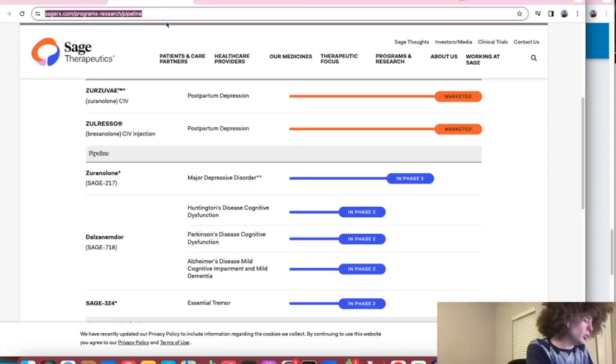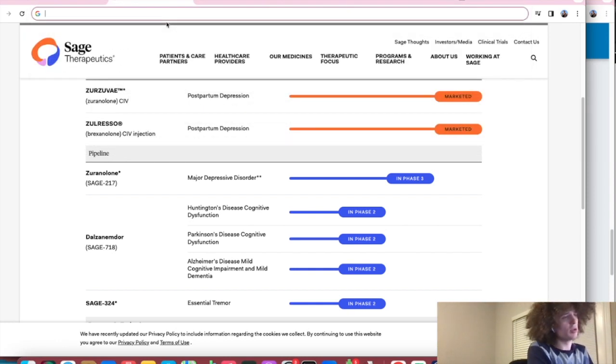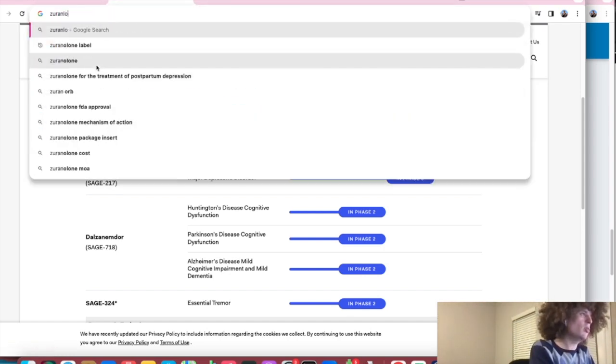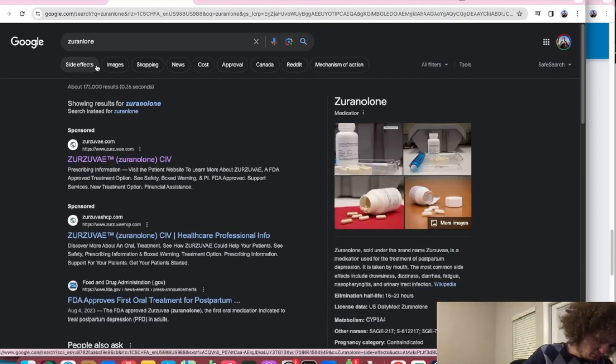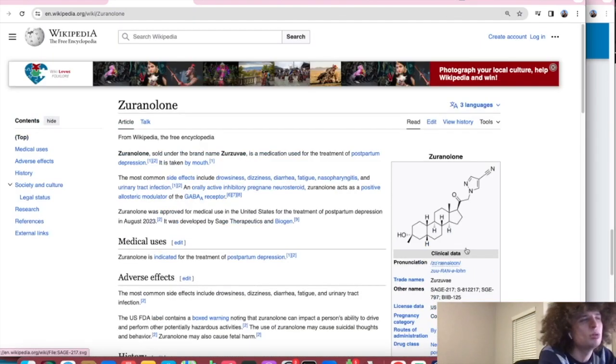So that question was, I'm going crazy thinking about zuranolone. They pretty much didn't say anything. They were talking about essentially how many of the patients were on the free drug program. But what the CEO said was interesting: it takes 24 to 48 hours to get them this drug. That seems like a long time.